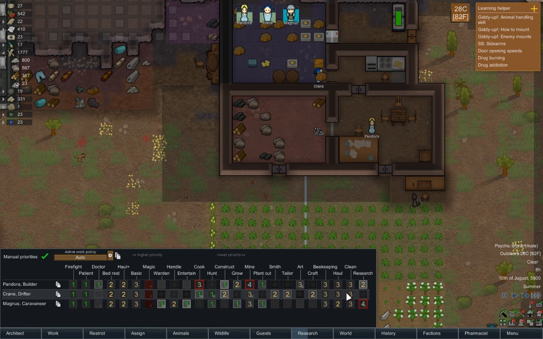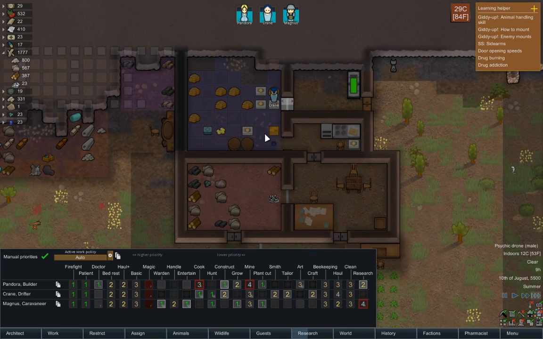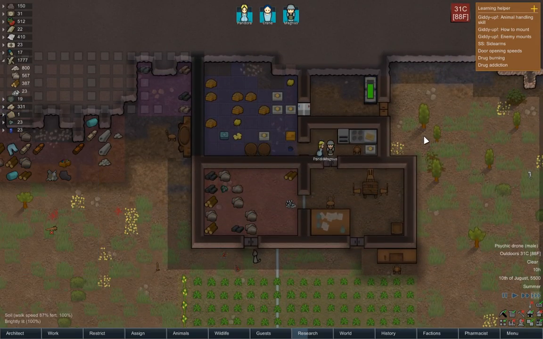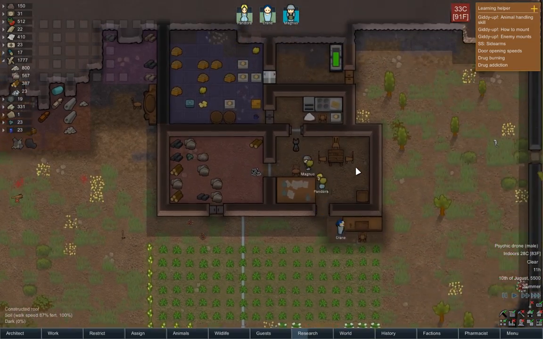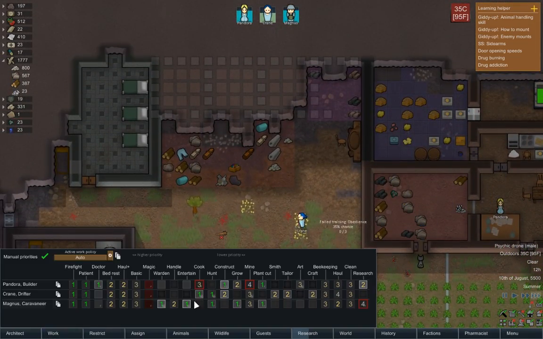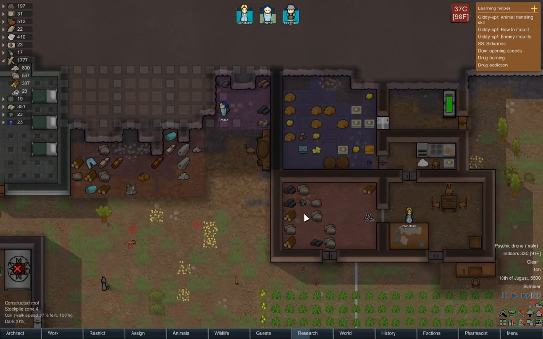Hauling 3, mining 3, let's do haul 4. Crane, you have more important jobs to do, honestly. Also, why is no one using these nice looking wooden food baskets? The cat is not cleaning. Fucking cat. Okay, we need somebody to do some mining. So, who's the best miner we have? Crane and Magnus. Okay, you guys. You need to do some serious mining now.